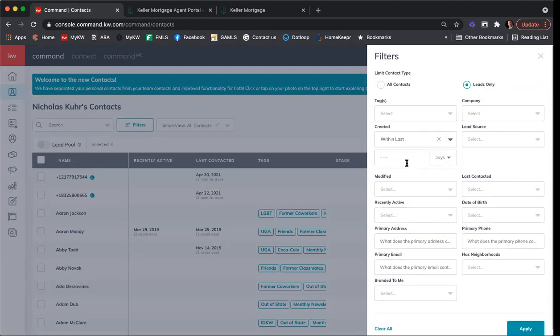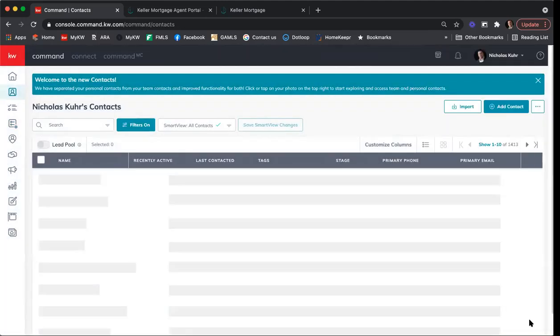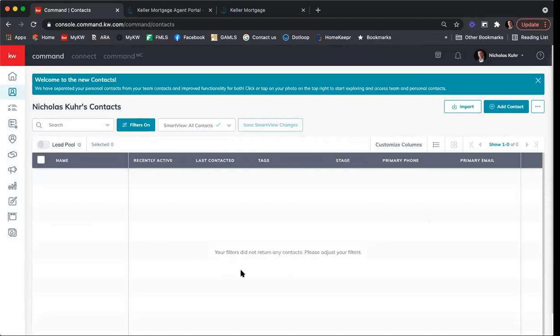So let's say if I only have one ad running, I can select all the contacts that have been created within the last 5 days. Click apply, and it would show me only those contacts that have been recently added. Now I haven't added any, so that's why none show up.